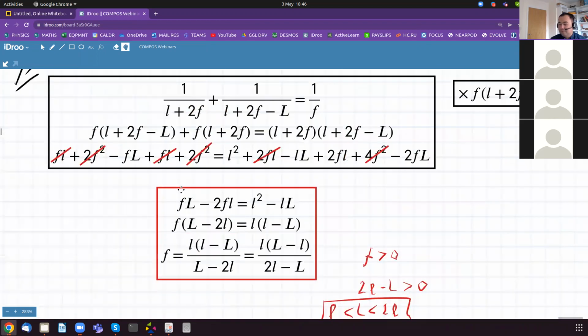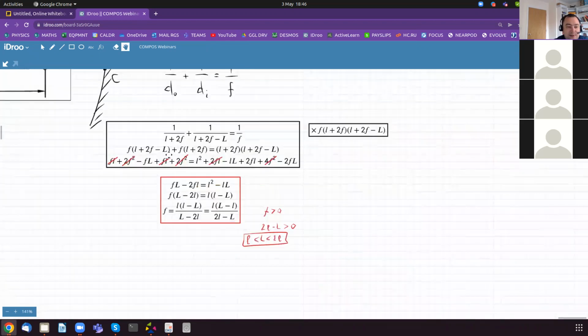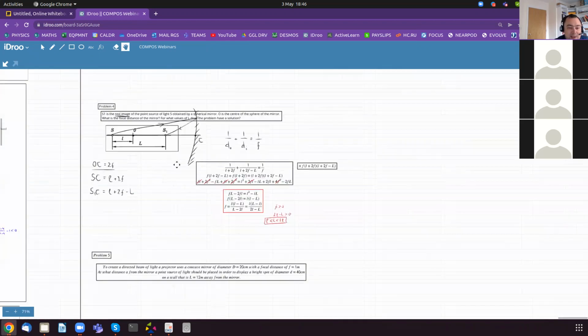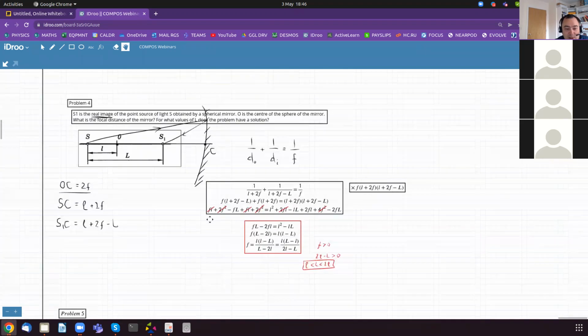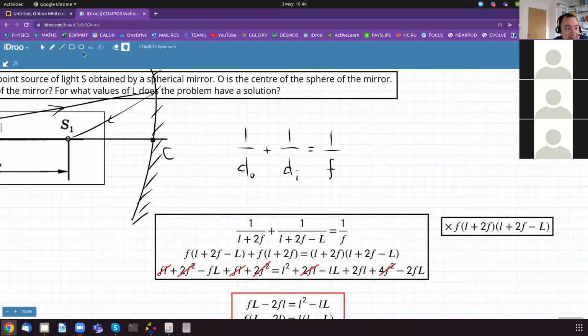Any questions? Any questions here? I mean, the math is not particularly difficult. It's easy to make a mistake somewhere. I was lucky enough not to make a mistake. I believe so. Or at least it's the second time I'm getting the same result. Okay. So this is a useful tool.